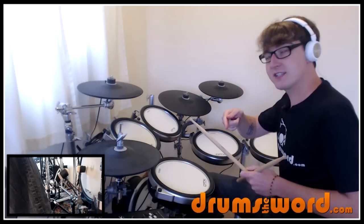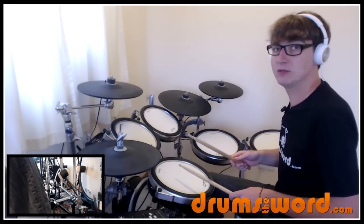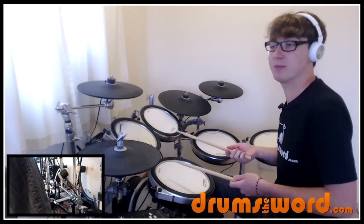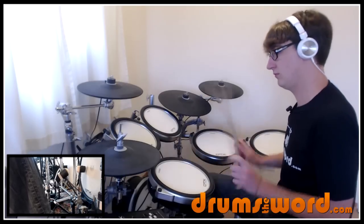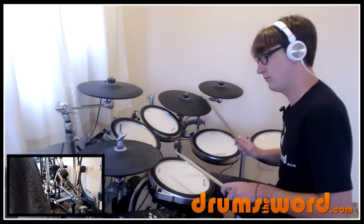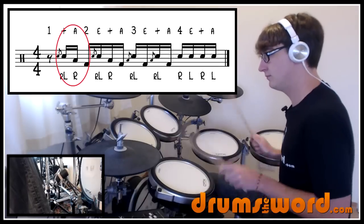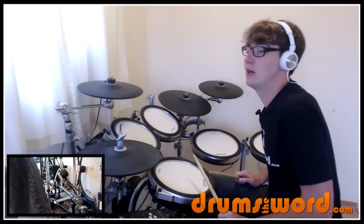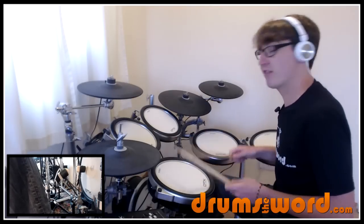Now, this lick is actually the same. If we take the final left-hand note out of Gavin's lick and replace it with the bass drum note, we've got this. Now if we move the right hand, the second note, to the floor tom, it's Dave Grohl's lick. So you might want to just practice, just for fun, just because you can, going from one to the other.